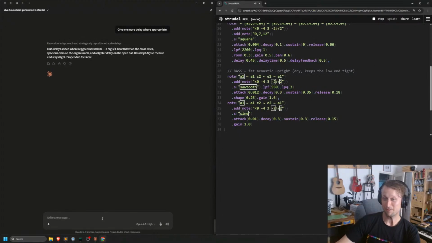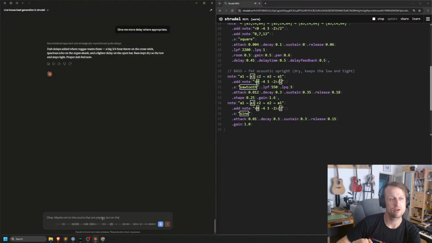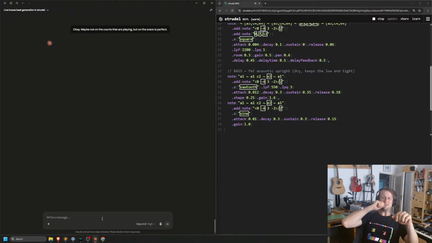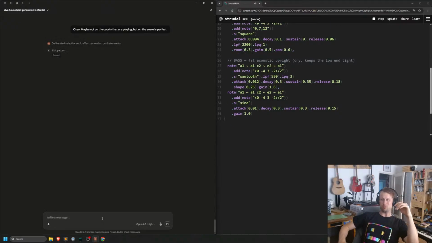It's a lot of delay. Okay, maybe not on the chords that are playing, but on the snare is perfect. The chords, oh man, this voice detection really doesn't work as I hoped for.